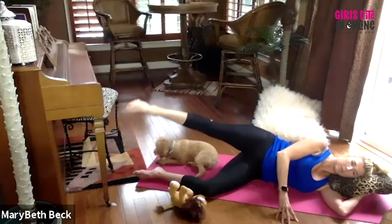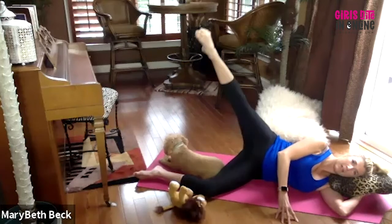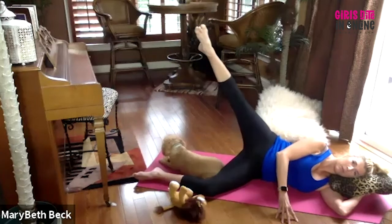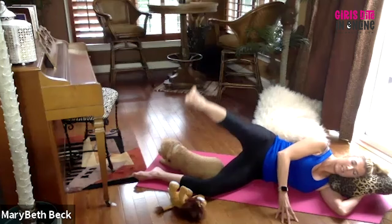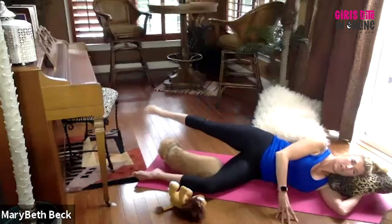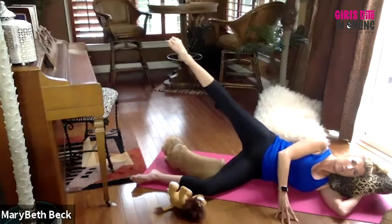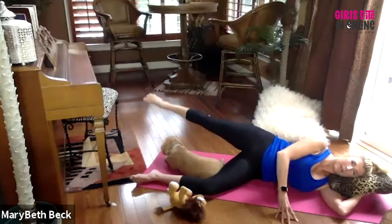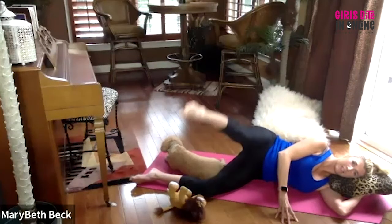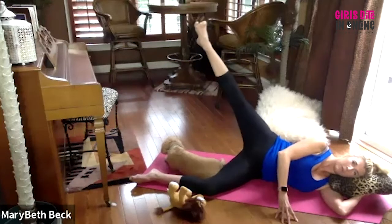So from here, I'm going to come down to the floor. I'm going to lift it up, take it forward, lift it back up, take it down. Lift it up, take it back. Oh yeah. And up, down to the floor, and lift. This is safe for people who have knee issues or feet issues, which is more common than you think. And down and up and forward and up and down and up and back and lift and down and lift and forward. Good. And lift and down and up, and let's take it back and up and forward.